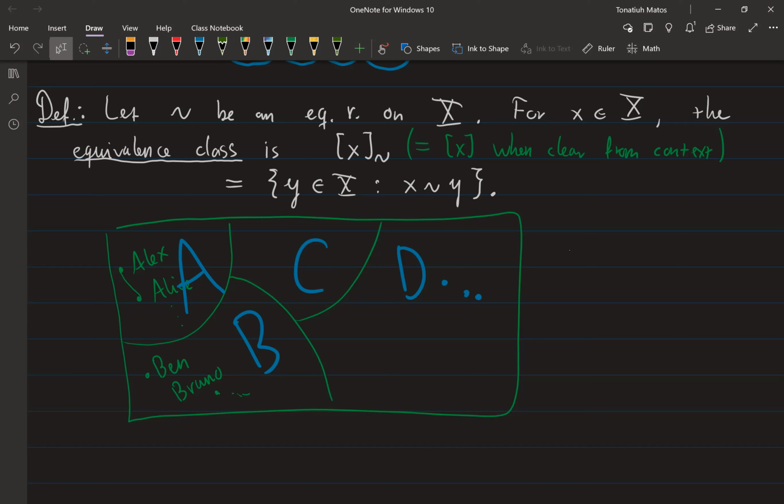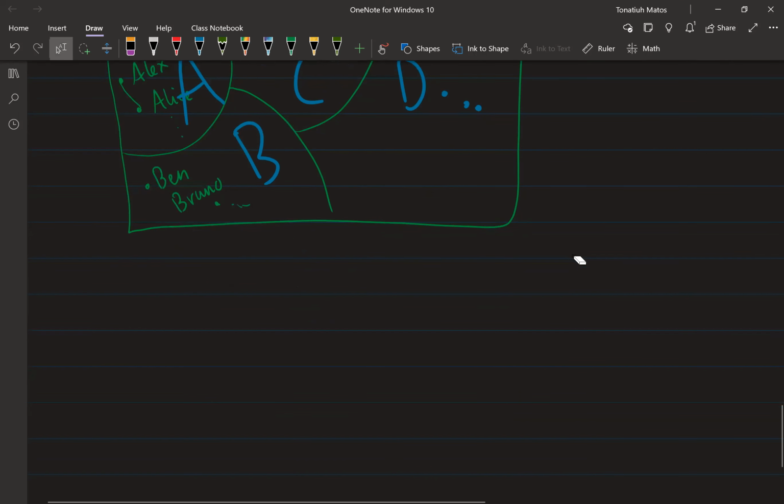So I want to cover the entire class. Maybe there's some weird relation in which some people are not related to anything, then those would be left out. They will not be inside some class. I don't want that, and that's why I need reflexivity. The reason I need transitivity is so that these classes don't overlap. That is the second thing I want. These need not necessarily be connected or completely connected in the sense that you might be thinking. There are some more abstract ways you can think about this.